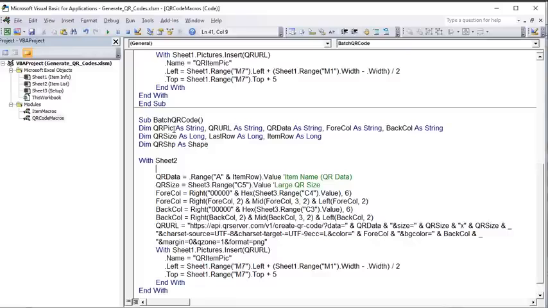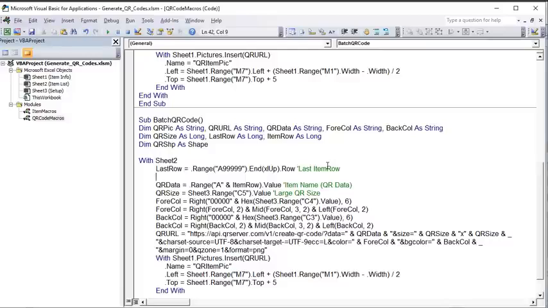So first of all, let's get our last row. Last row is going to be equal to, I just used AutoHotkey for that, dot range A and the last row. That's going to get us the last item row. And just one caveat, if last row is less than 4, then exit sub.